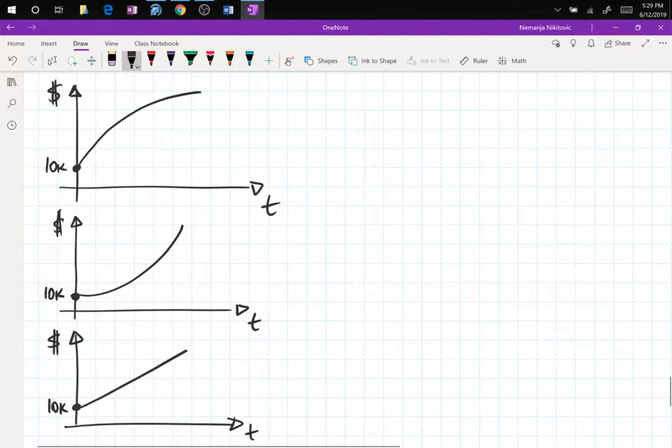Well, I never said it's increasing exponentially, but it looks like it is. Aha. That's exactly what I want to hear. Faster rate of increase. Let me ask you a quick question. Looking at these 3 portfolios, which portfolio is making money? All of them. So which ones are increasing? All of them. But are they all increasing at the same rate? No, right? So this is why we're using the second derivative to show concavity.